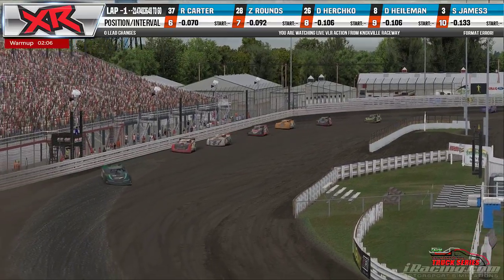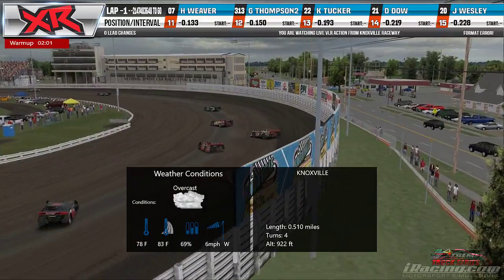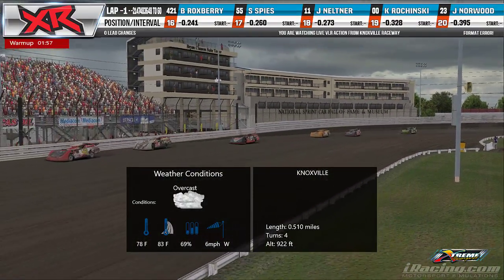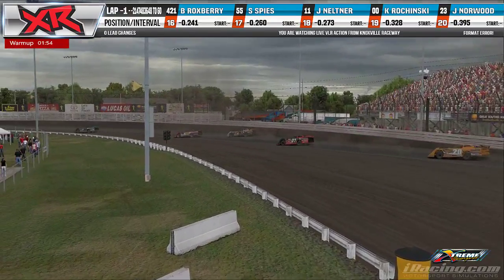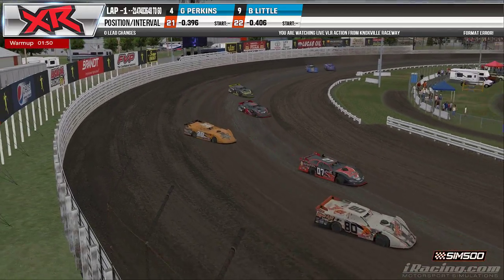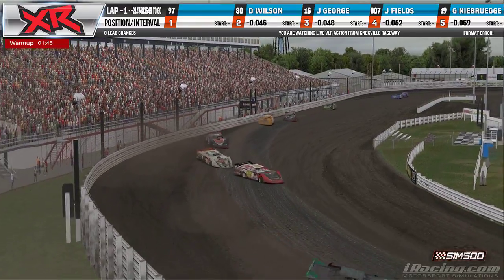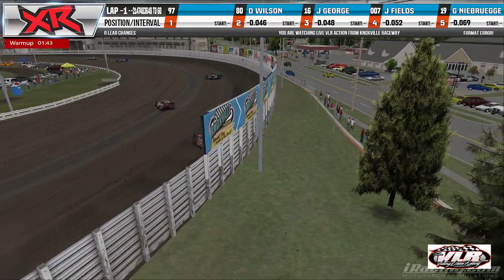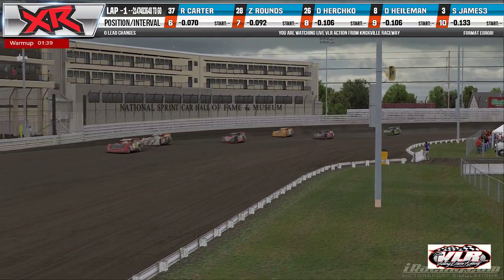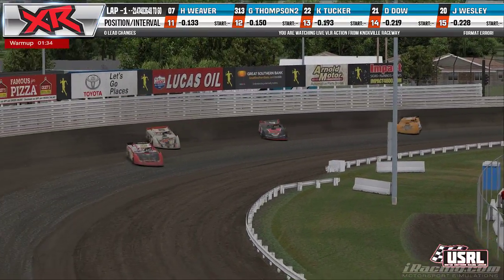At the moment, these drivers are out there ripping that track up, and with just 2 minutes left in warm-up, we're going to get set for a 68 lap main event. And I tell you what, these 850-odd horsepower super late models are just wicked. Expect to see some good side-by-side racing. That's what we're seeing right now in the warm-up practices. These guys have been very competitive, and through the whole heat it has been non-stop, action-packed, punch yourself in the face style racing here at Knoxville. Love every minute of it.